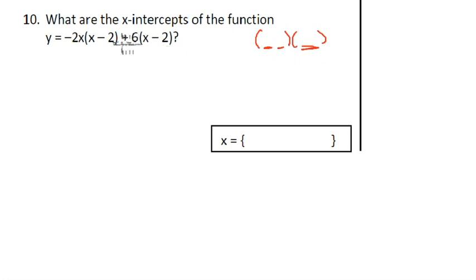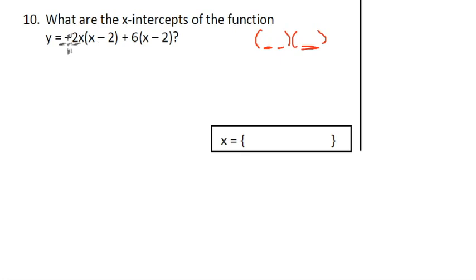This is actually the first step when you are multiplying two binomials together. You'll take the first term, multiply it times the whole second binomial, and take the second term and multiply it times the whole second binomial. So, we can reverse this step and put this in intercept form. If you try to find the x-intercepts right now, you will be incorrect because most students will say that the x-intercepts are 2 and 2, but that is not correct.